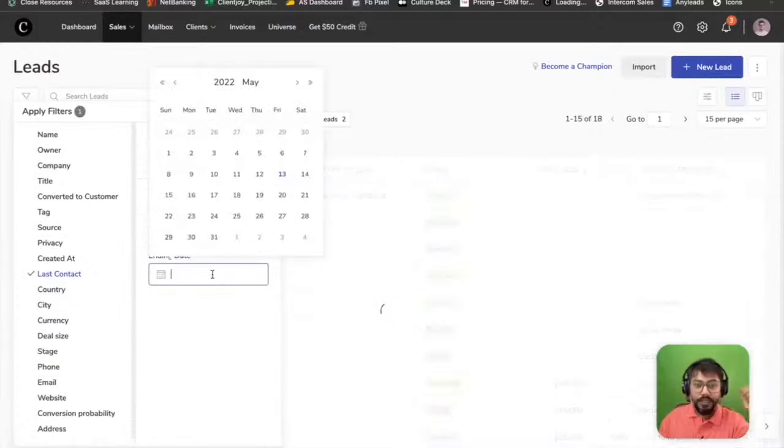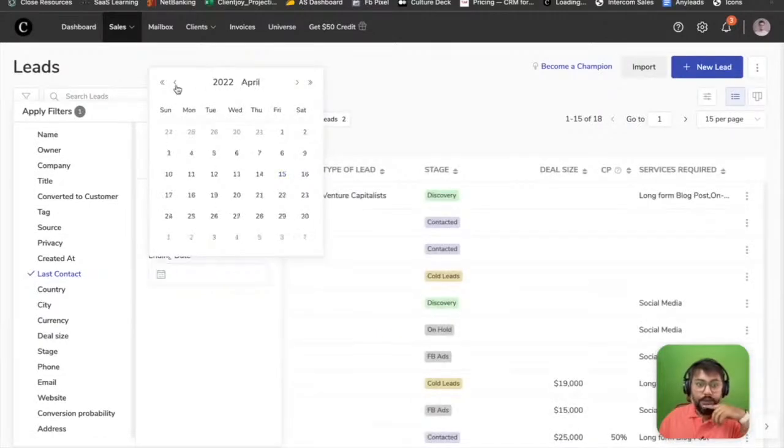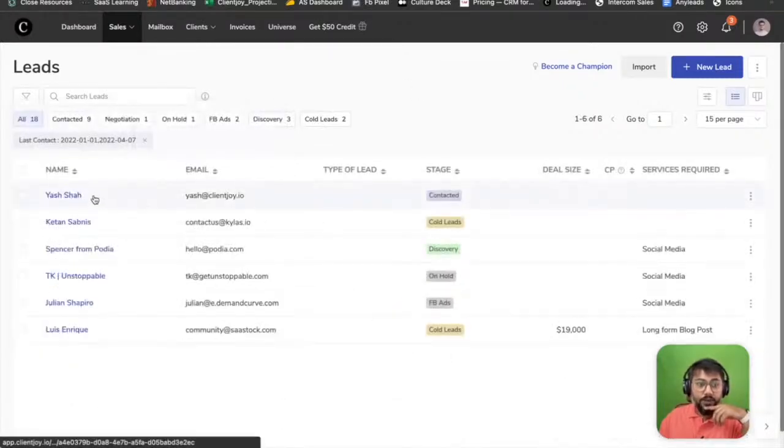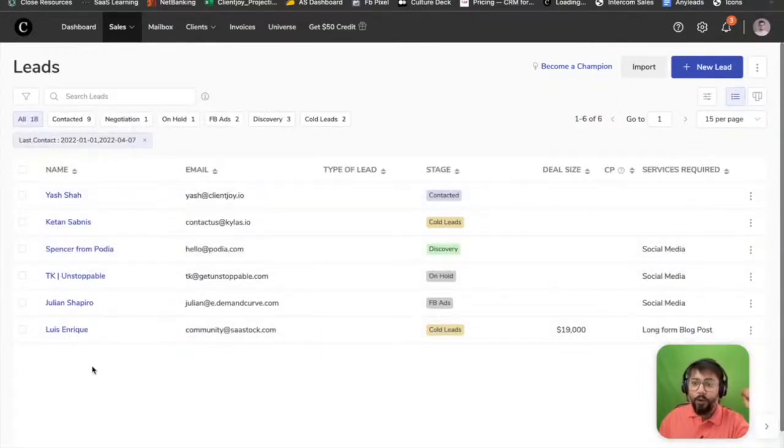And as I want the end date to be a month ago, I'll just pick, let's say, 7th of April as an example, and I'll apply that. And so I now know that these six leads have not been contacted since last 30 days.